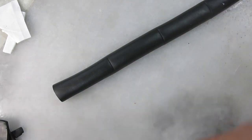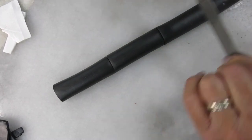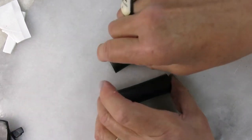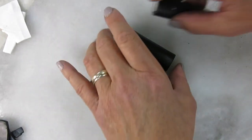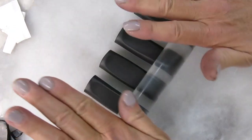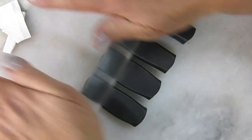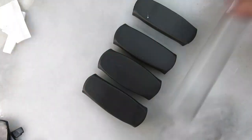Like so. Okay. All right. So let's flatten them. I want to flatten my pieces. I don't ordinarily do it like this. I honestly don't know. I do clay like my mother cooked. I say this a lot. She was a great cook, but she never did anything exactly the same way twice. It's perfect for clay. All right, so I've sort of flattened them.